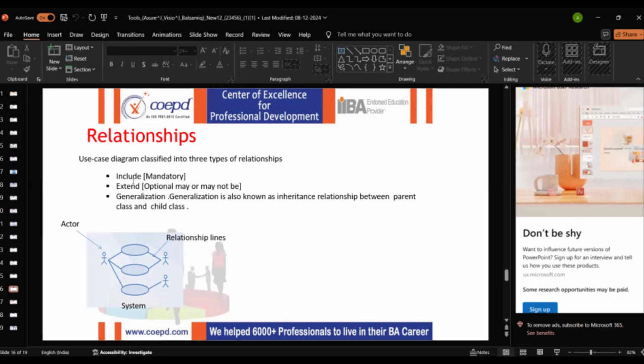For suppose we want login. For that login, the supporting use cases are there, like user ID, password, phone number.